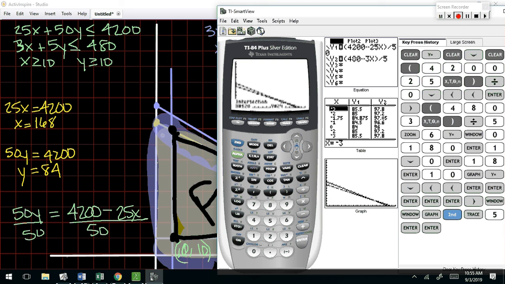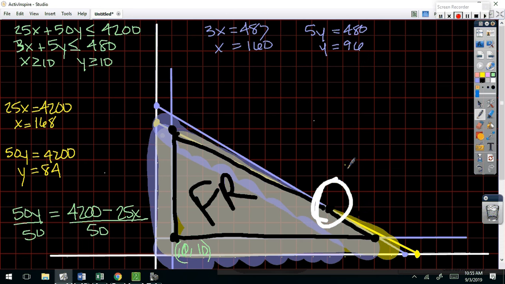120. Second trace is calculate and choose option 5 for intersect. The first day we had to work on that, it took me like 30 minutes to remember. I hit like all the buttons and tried to figure out how to do it. You press it 2 or 3 times. All right, for those of you who are still struggling with the intersection, work on that. Those who are done, go ahead and calculate these points.